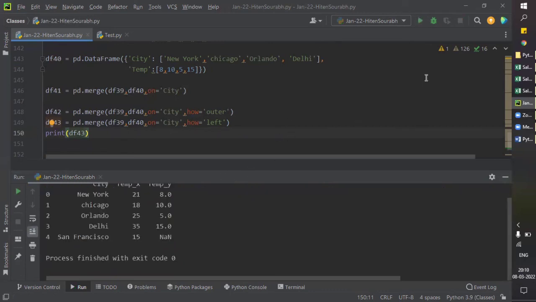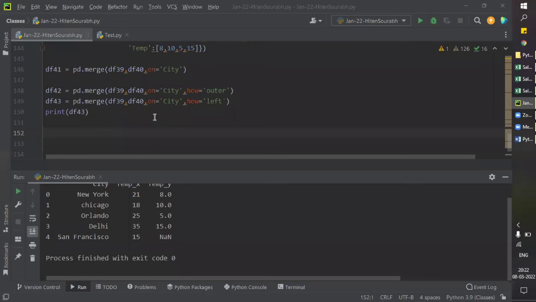So we have the data. So we have the result of the left outer join. What this left outer join means is it will have all the data of the left table. Okay, this is the left table and this is the right table. So it will have all the data from the left table. You can see all the data in terms of value, not in terms of city, because city is already mentioned. So the value column.